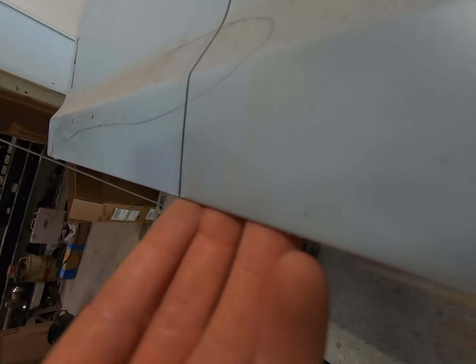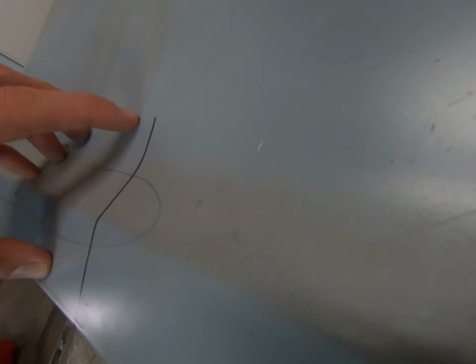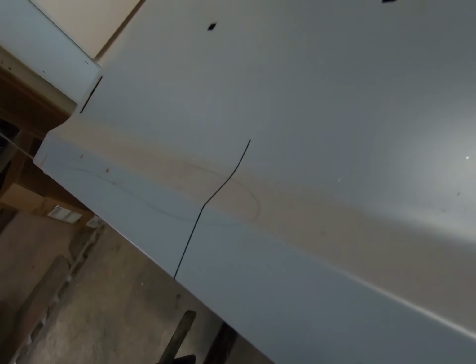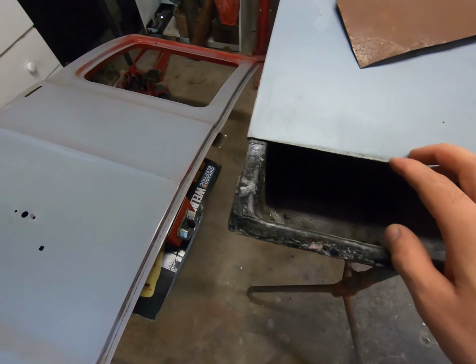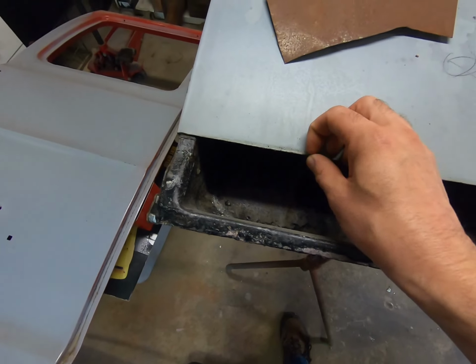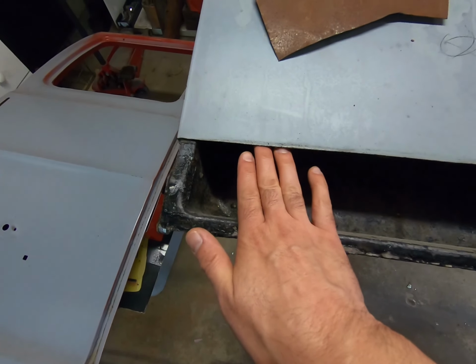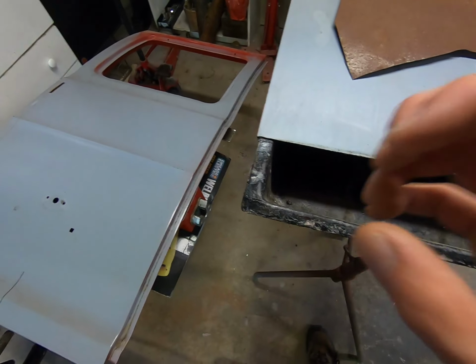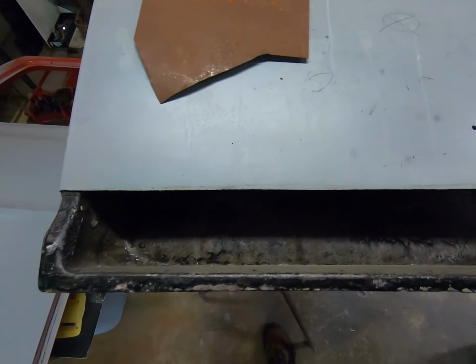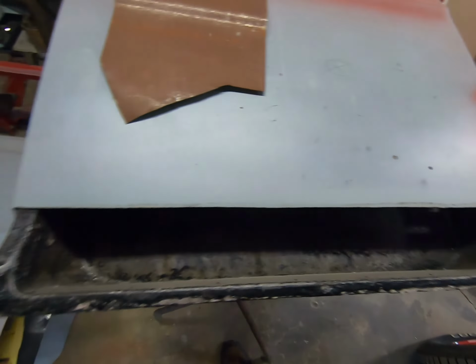We need to make a bend to where it can wrap around the back, and then you hammer and dolly it the rest of the way, all the way down through there. And up here, not real concerned about that. We do need to give it enough length, for instance, on this piece, because I'm probably going to do a flange weld, and we'll use our flanger to put a crimp in it so that it'll either fit underneath this or one way or the other. We'll probably do it on the piece we cut so it can fit in under here, and it'll blend in. Then we'll have to body work the rest of it, okay?